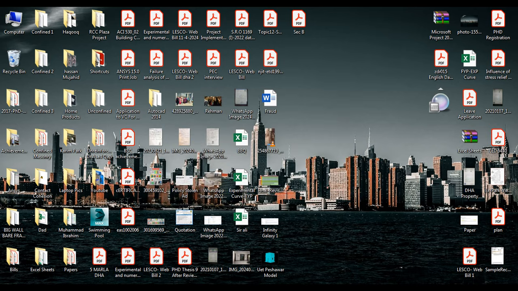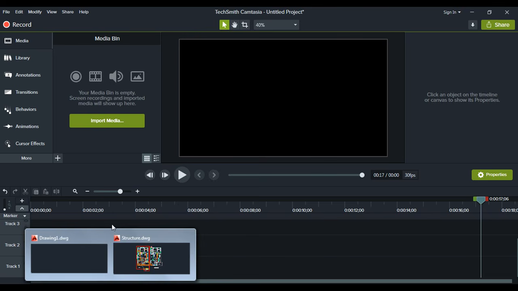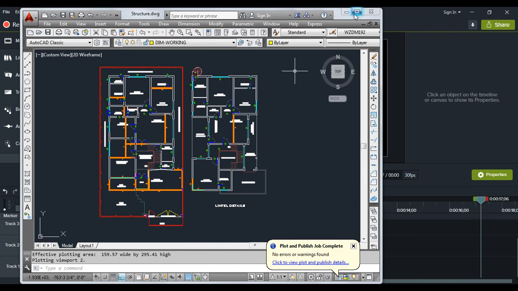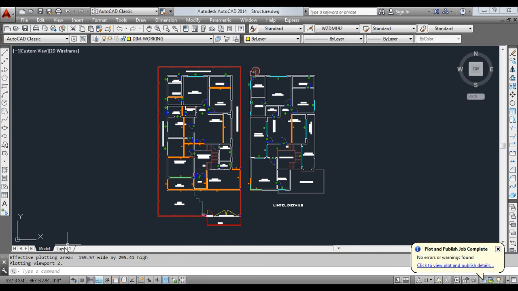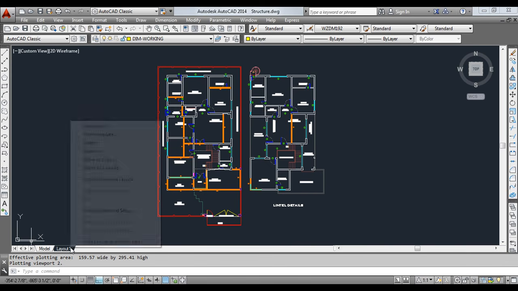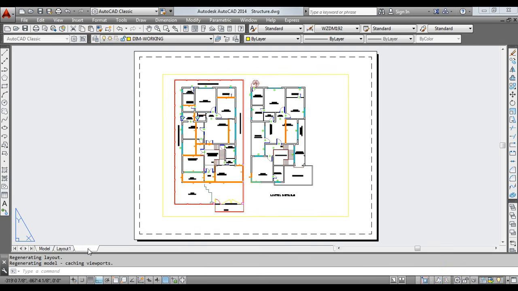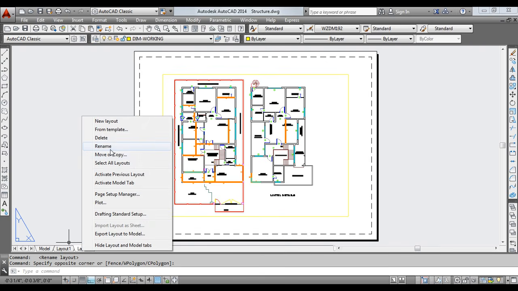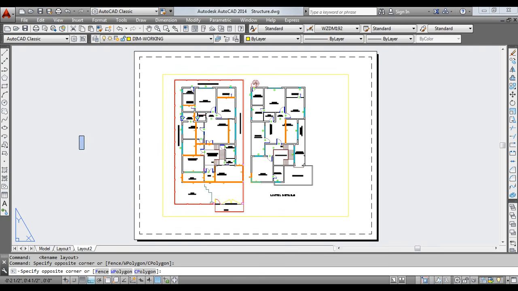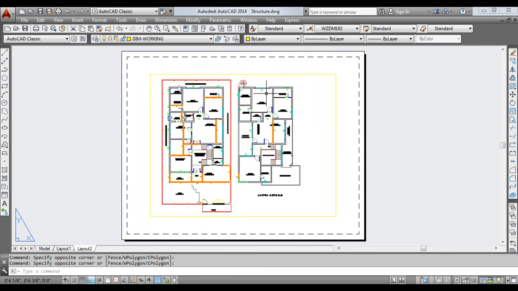But let's now focus on the other part, which is the layout tab. In the layout tab, for example, if you want to set up anything, first of all, let me tell you how to make a new layout. Right click here and the new layout option is available. Layout 2 is here. If you double click that, you can rename it according to your requirement, or if you want to rename like this, right click and the rename option is available here. So this is the layout tab which you want to set.